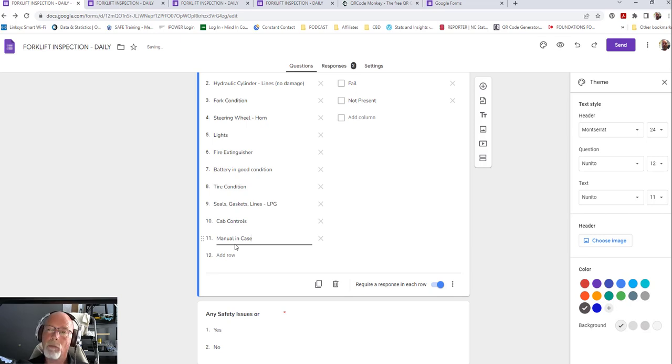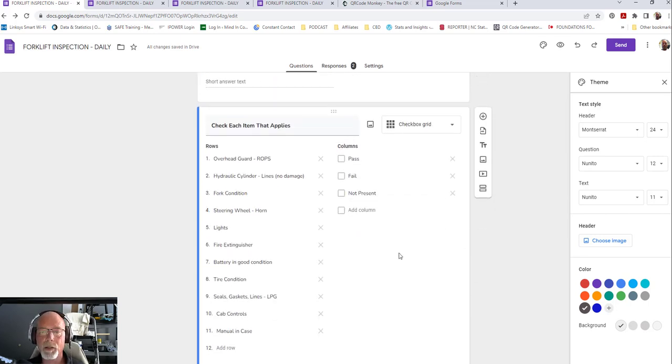Manufacturer's manual, right? Any piece of equipment is supposed to have a manufacturer's manual, because if it's new to me, I have to be able to read it and say, hey, this is where I check the hydraulic fluid. This is what my battery levels need to be. The diesel, does it need DEF fluid? Do I have to have additives to it? It will tell you little things like that.